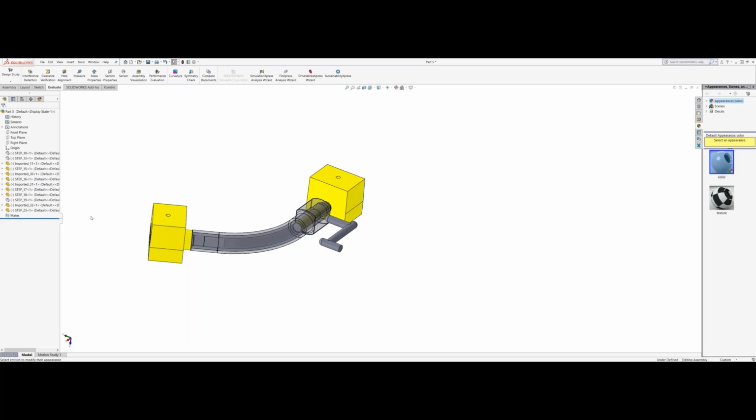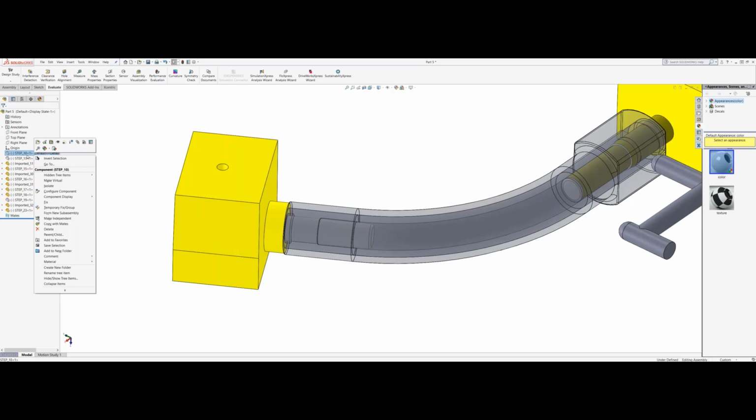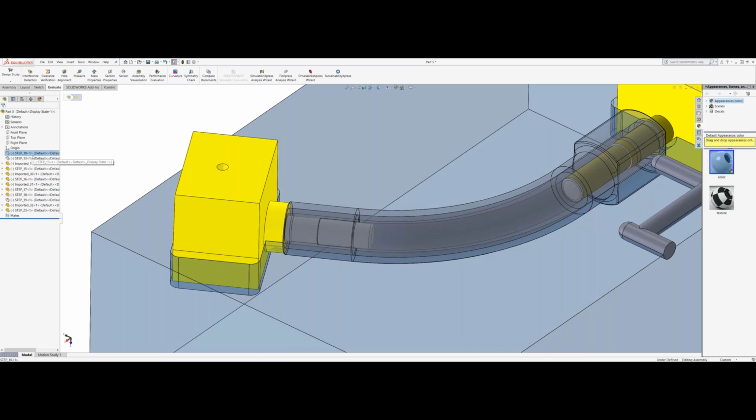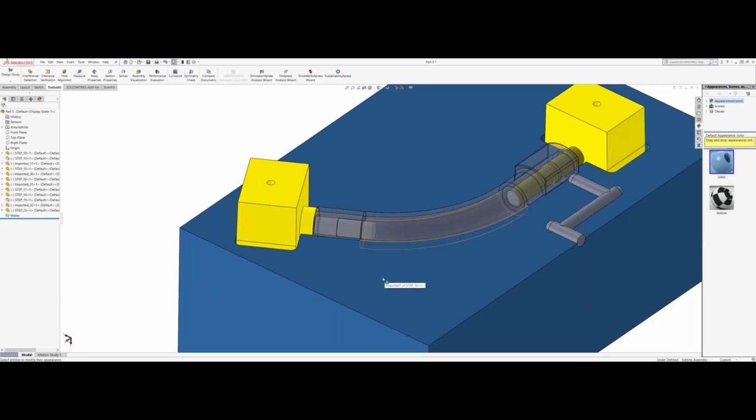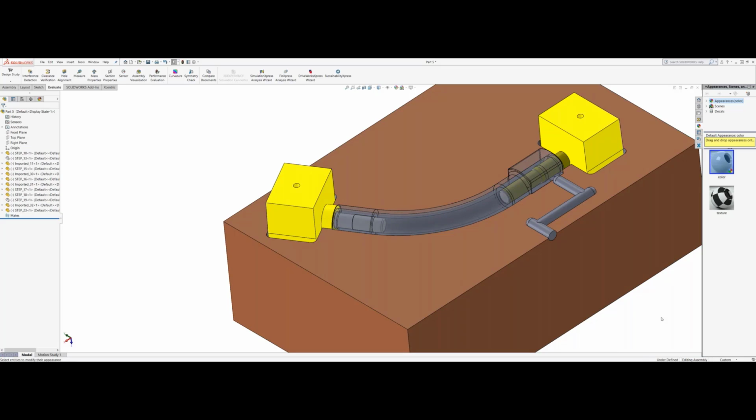Well, as far as tolerance goes, it depends on what we're talking about. If it's, say, for this part, the position of the tube diameter to the rest of the part, our machining tolerance for our tools themselves is plus or minus 5 thousandths, which we generally maintain well inside of that. But as far as tolerancing for the customer's parts, it's difficult for us to say we can hit plus or minus 2 thousandths. It's really dependent on the part itself and the functionality of it. And it's really going to depend on the substrate too.